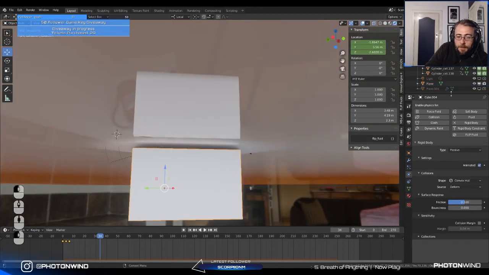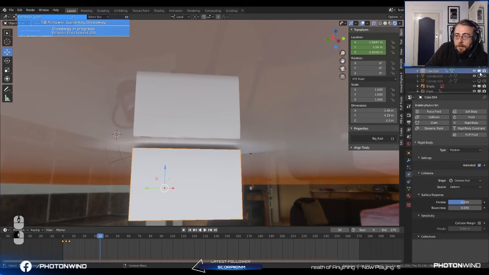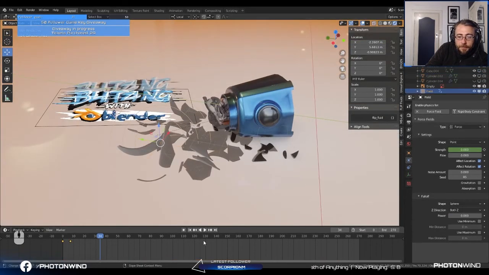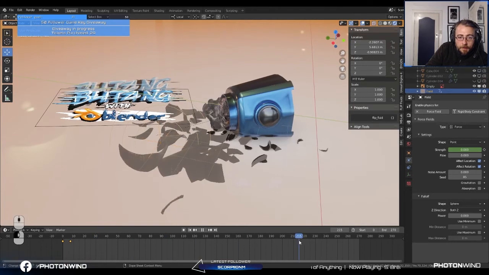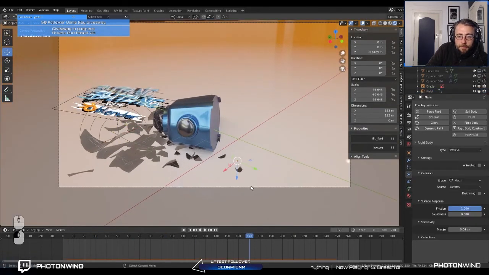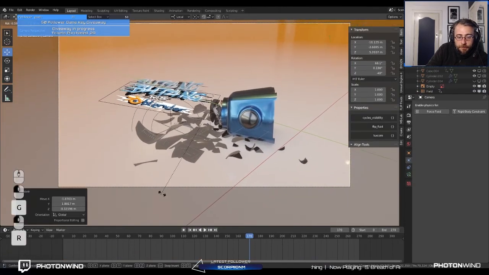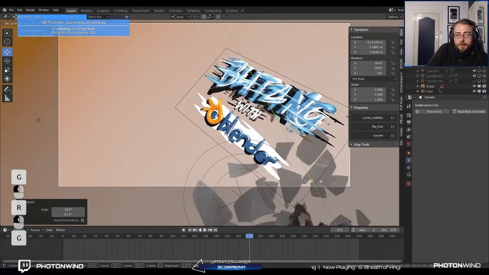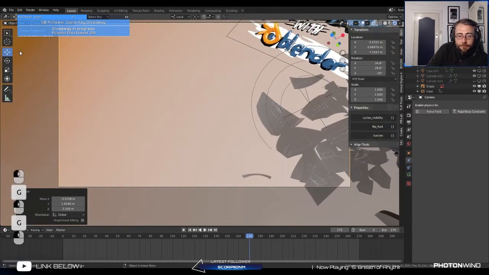So this we can make invisible. And then we get a little frame over here where the stuff is all on the ground.